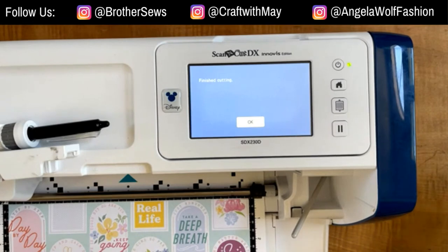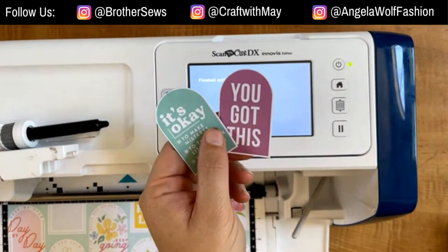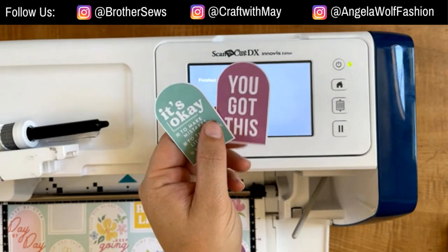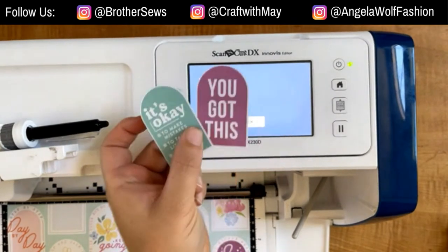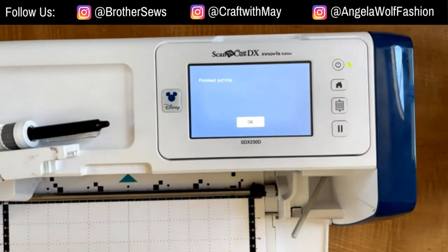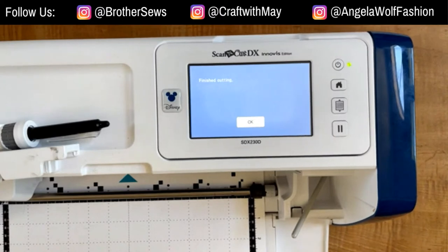Okay, and there we've got our. Oh my gosh, how cute is that? Isn't that cute? So we've got them cut out. Now these can get added and then we can keep on adding more and more, depending on what we want to do.